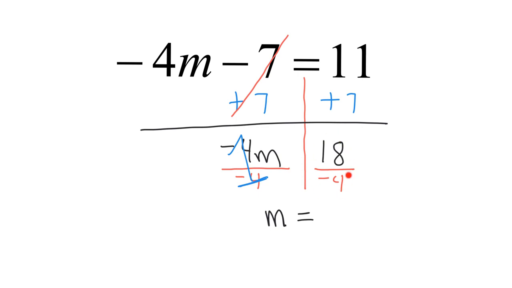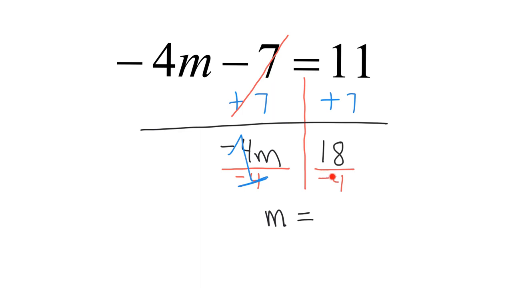On the other side, now notice, this is a fraction, 18 over negative 4. You guys cannot divide evenly. 4 doesn't go into 18 evenly. So what you have to look for is if you can reduce or simplify fractions. Now 18 and 4, they do have a common factor, which is 2. You guys can divide 18 by 2. You guys can divide 4 by 2. So you are going to simplify, and you have to reduce fractions.